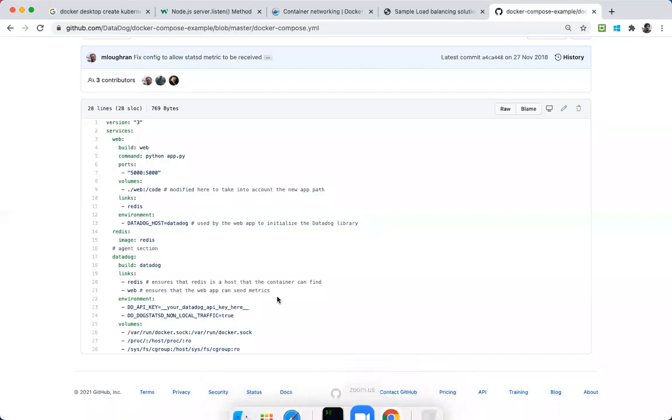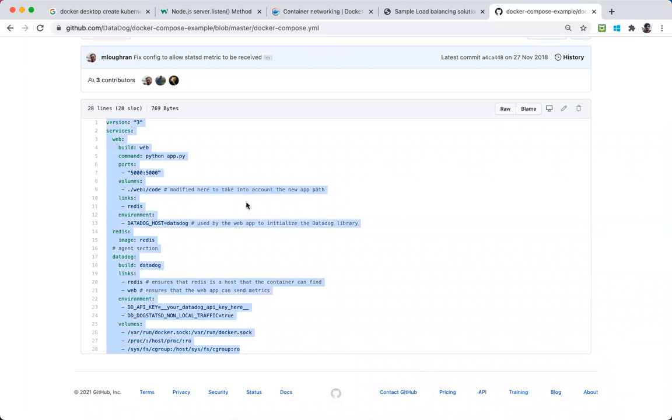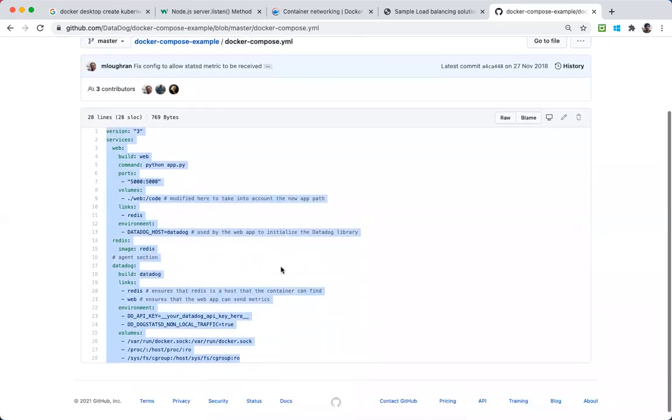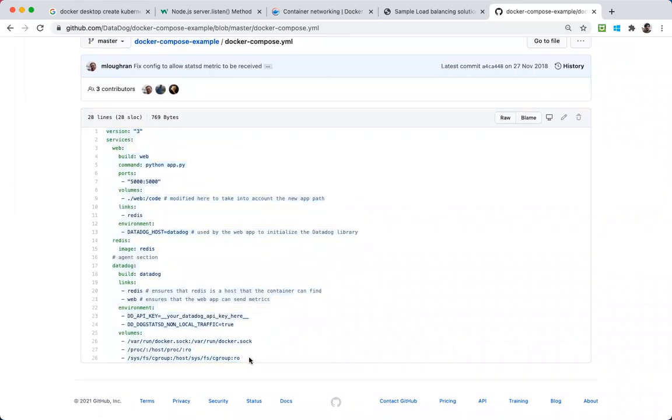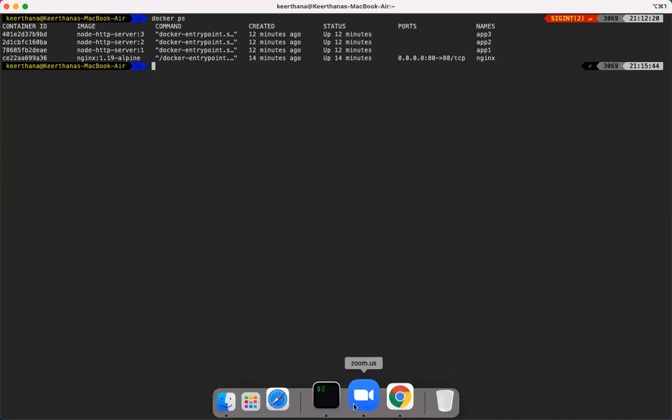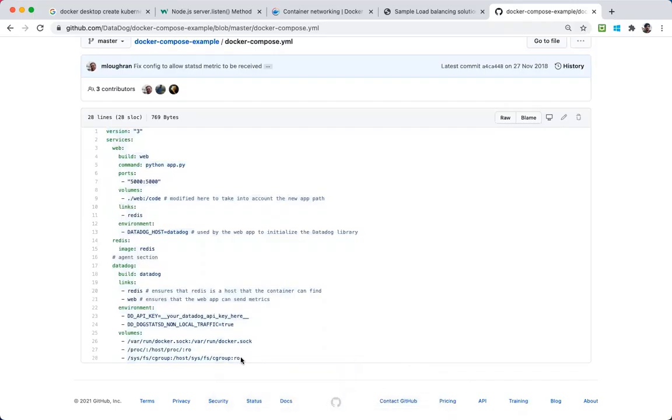Okay. So instead of that, we can use Docker Compose, and we can put everything in a file. That's it. What we have to do is install Docker Compose in the production server, and we just have to say docker compose up. Then whatever commands we executed manually, Docker Compose will execute in the background, and it will try to bring up all the containers. Instead of us doing it manually, Docker Compose will do it for us. So the only thing is, you just have to create this file.